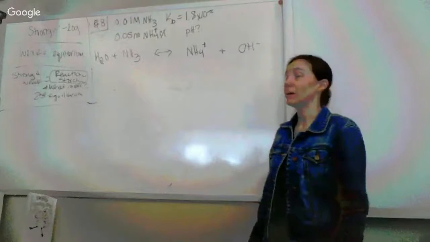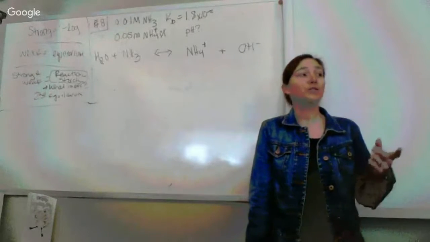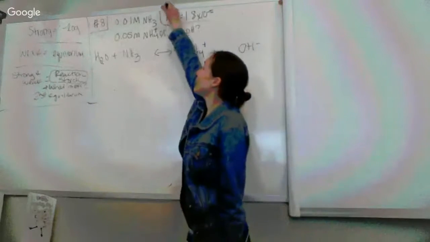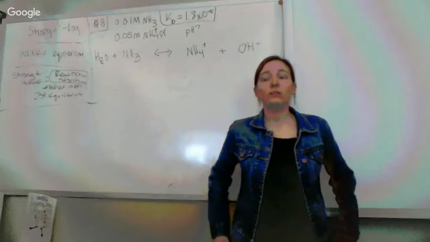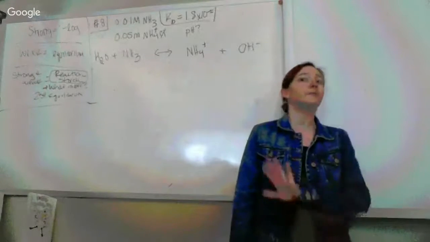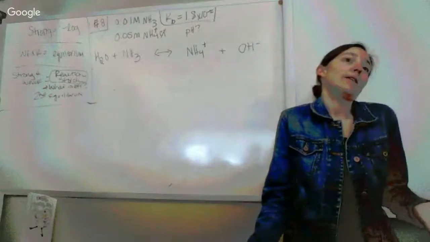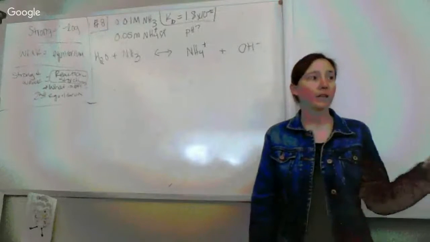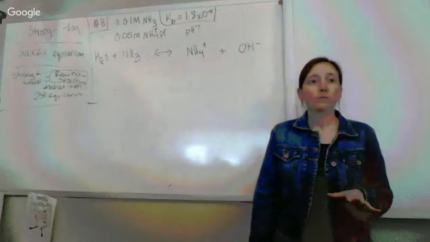It is because it's a weak base. And how did we know that NH3 was the weak base? Because you've memorized it. That's a good way to know it. The other thing is that's what I gave you the KB for. And I told you it's the KB, so it's telling you that that's the weak base. And so you're going to put that on the reactant side as often as that's possible. The only time you wouldn't put that on the reactant side is if you don't have any of it. And I'll show you some examples of that later in the game. But as long as you have any NH3, it's always going to be your reactant. So far, so good.